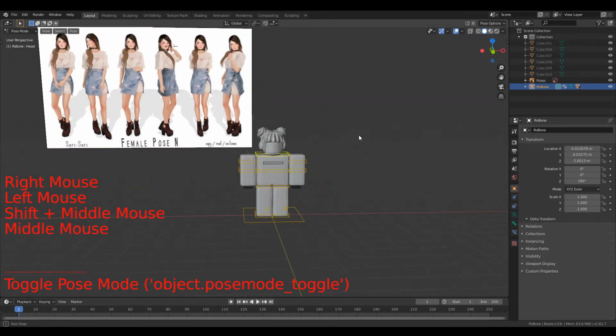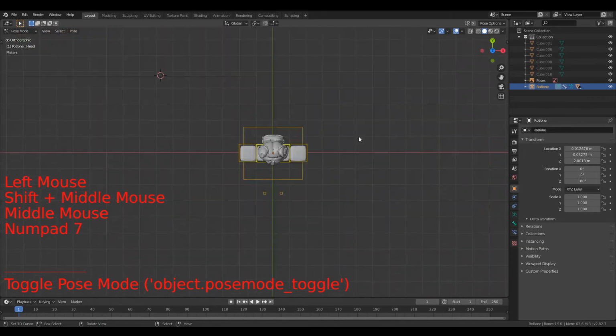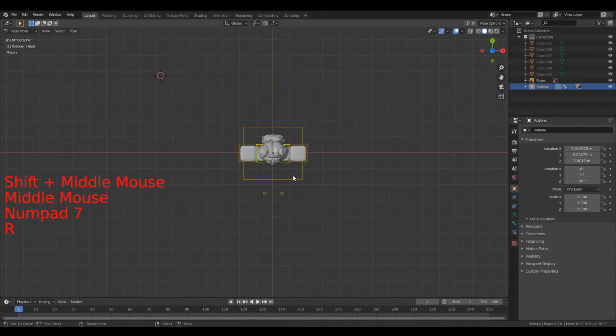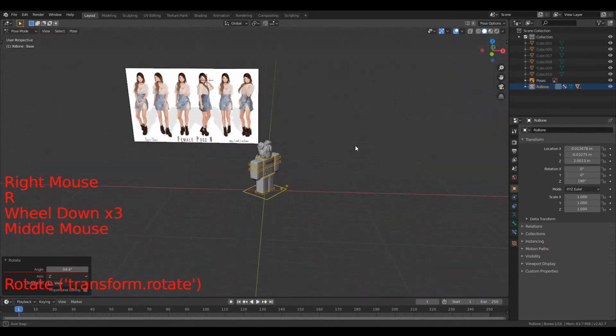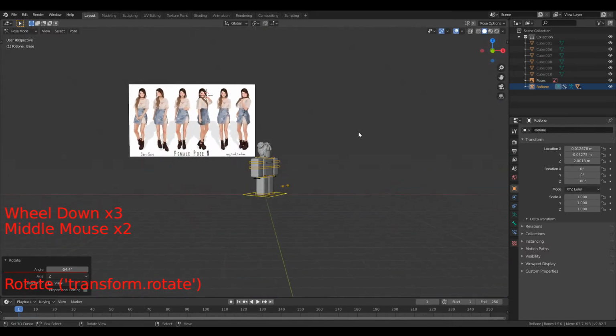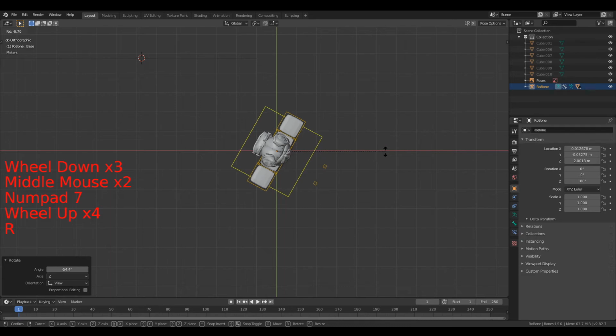So the first thing I'm going to do, because it's slightly side on, is I'm actually going to turn the character slightly off that, perhaps a little bit more than that.